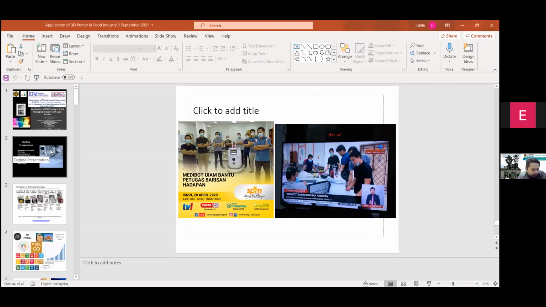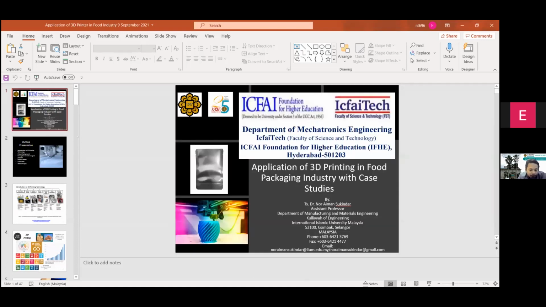Sir, which material do you use for printing the components for the food packing industry? For this project, I'm using PLA plus material. For the prototype, we just use normal PLA, which is quite cheap, just to get the testing done. If everything is okay, we finalize everything, then we switch to PLA plus. Is PLA okay for the food packing industry? Is there any certification for the food packing industry?